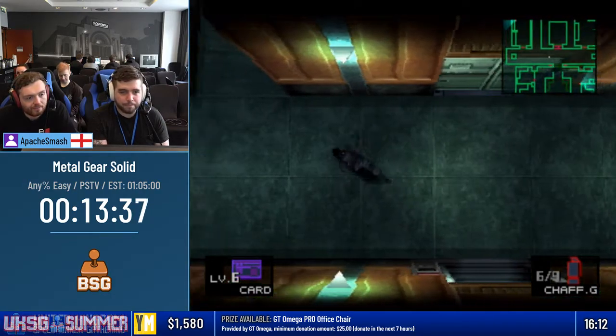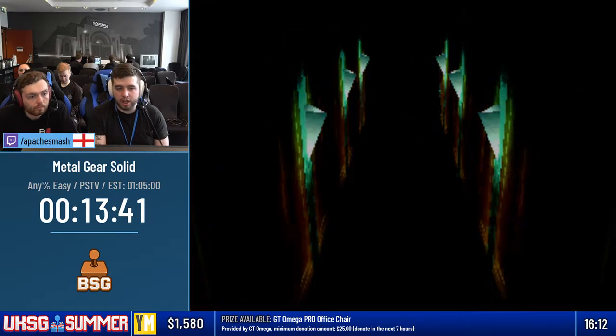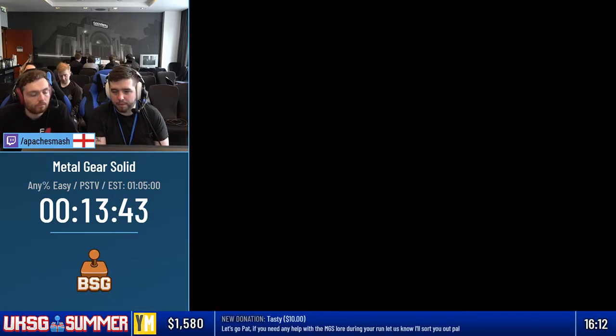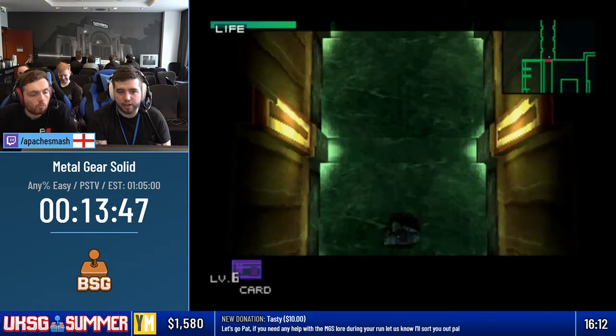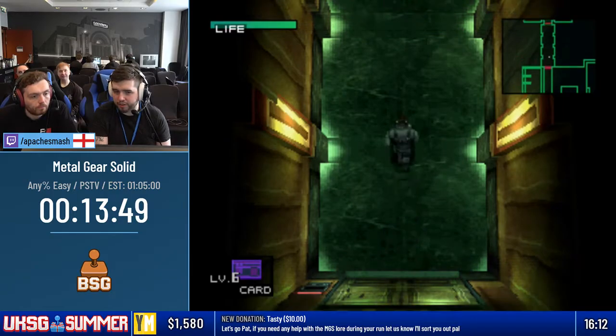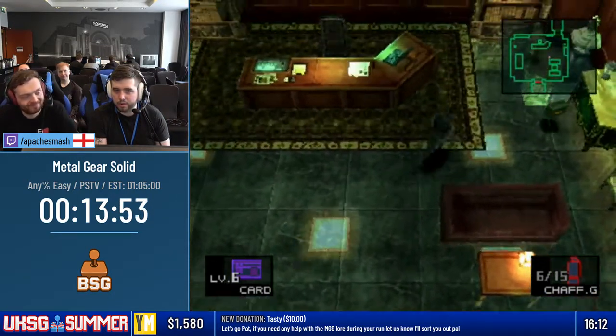Thanks, man. I'm gonna get the Nikita there. You don't actually have to get the Nikita on easy any percent, but I like to get it for safety, and plus I use it for a fun cargo elevator strat. If you didn't notice, I just killed Psycho Mantis, by the way. It was a tough fight, but I've made short work of him.